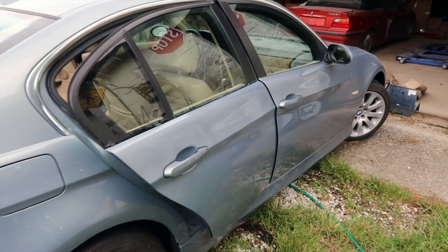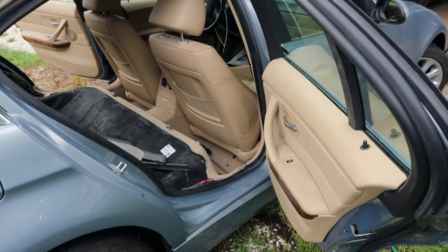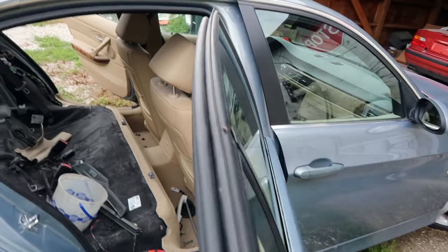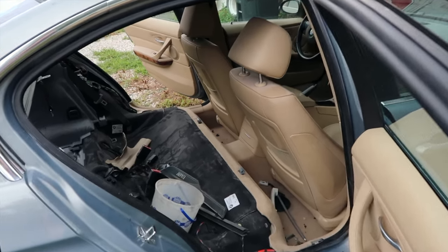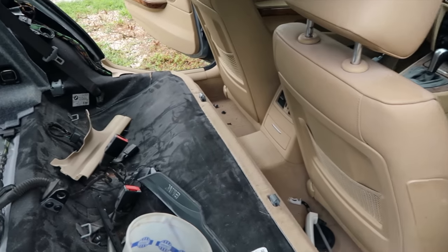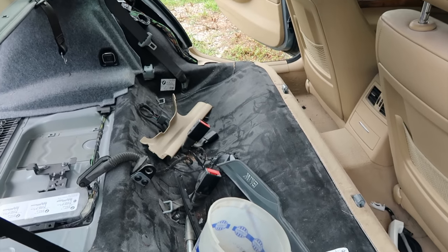So anyway, I am waiting on that chrome trim, as well as the little kick plate that goes inside the door. Those should both be here within the next couple of days, but they're not going to stop us from getting the rest of the car together. So I'm going to go ahead and get all the rest of these spare parts out. Then I'm going to spend a little bit of time cleaning. I'm going to vacuum out the floors and the seat area where it's all dusty and get it cleaned up a little bit. There's no need to bury dirt back in here. And then once I've got all of that cleaned out, we'll be able to start putting the car back together.